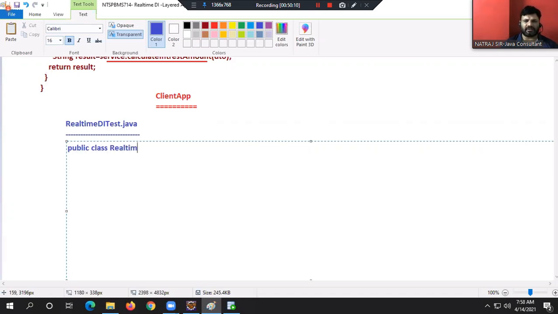Public class RealTimeDITest. Galaxy M31, please refer to the initial classes. CustomerBO is a Java bean. There are 3 types of Java beans: CustomerBO, VO, DTO. Come on.